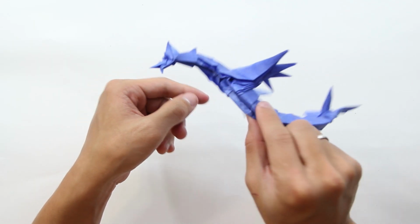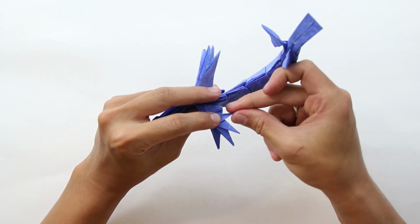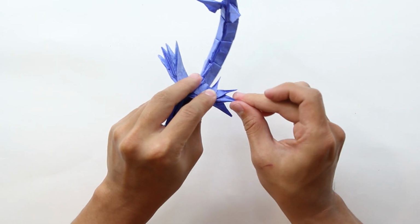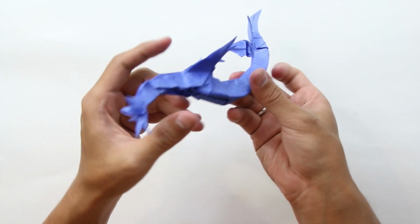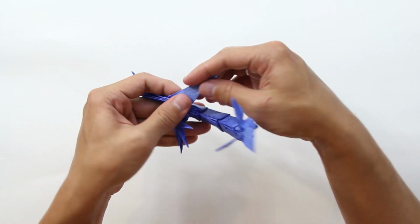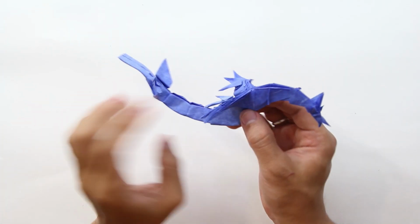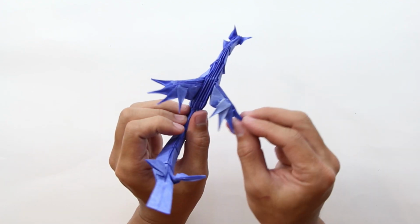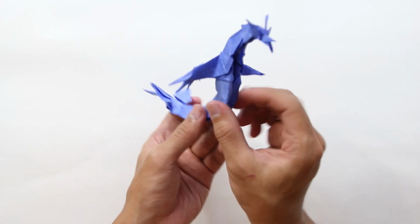Now you're going to pinch here each of these tips here in the middle. And it's done. Okay, so now do the same thing on the other side. And after you make the same thing on both sides, the model will look like this. So the model is done. It should look like this.